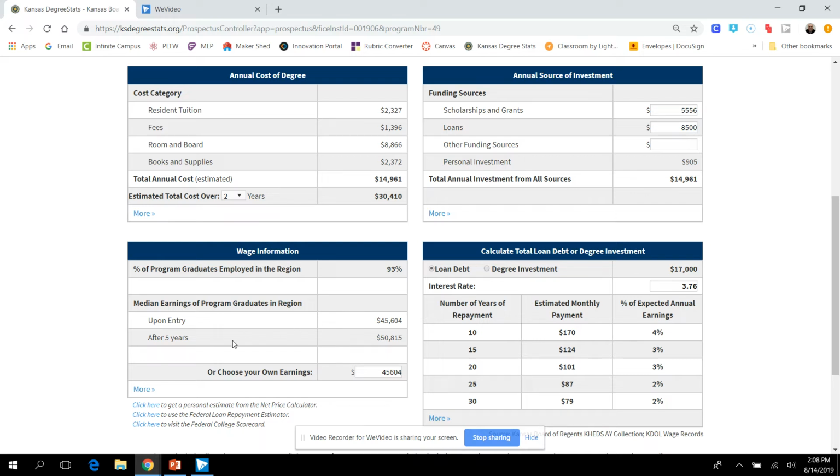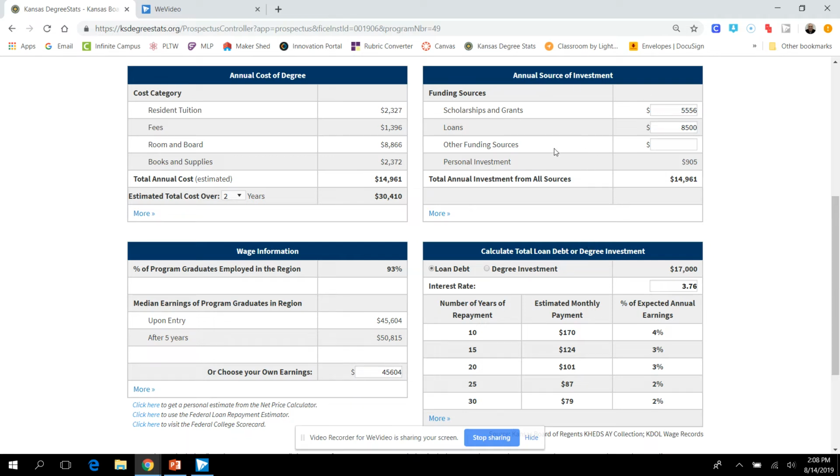Entry positions for graduates from Butler earned $45,604 a year. And after 5 years, the median or average salary was $50,815.